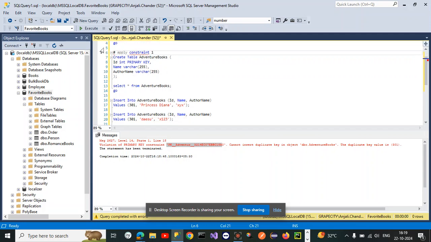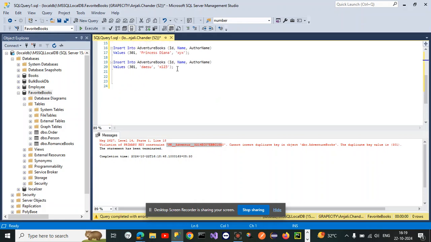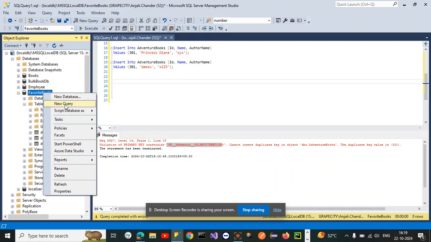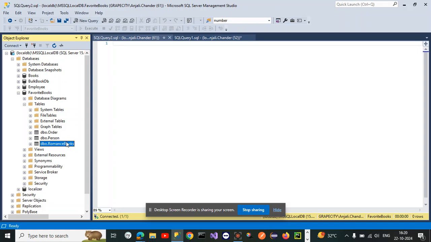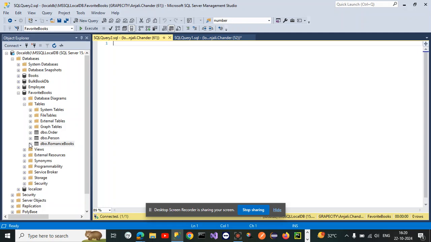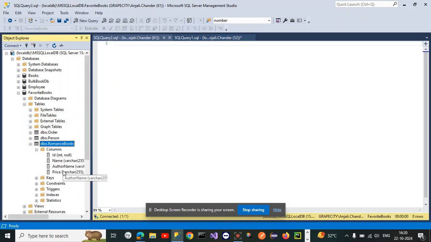Another way is to apply the primary key constraint on an existing table. Let's take this database as an example. If you have watched my earlier session you must have seen that I created one table, romance books, and this table does not have any primary key.